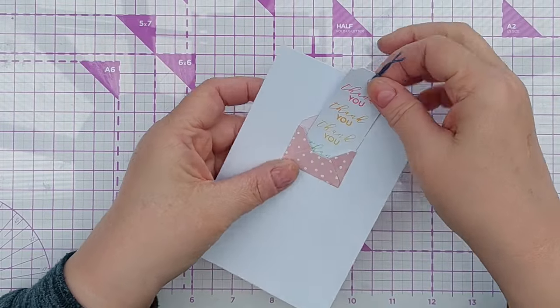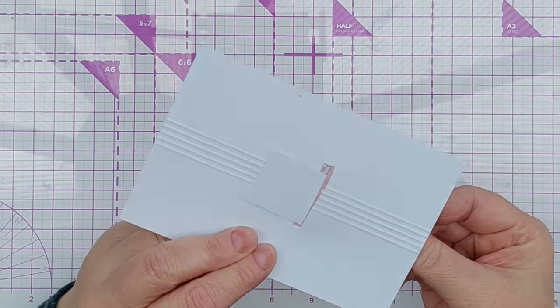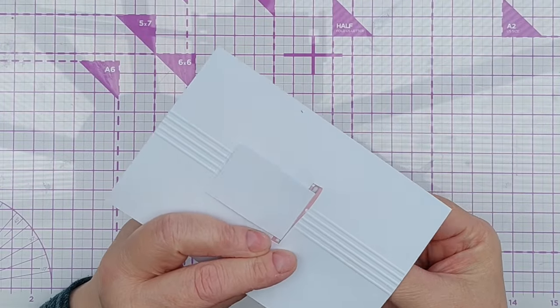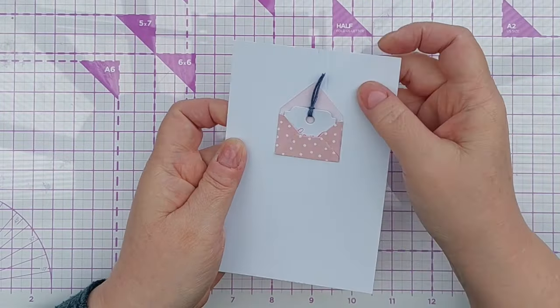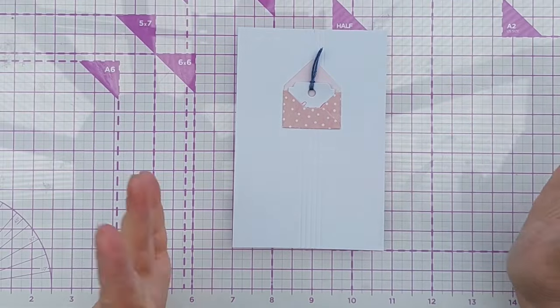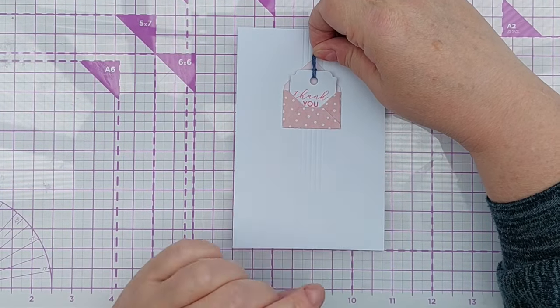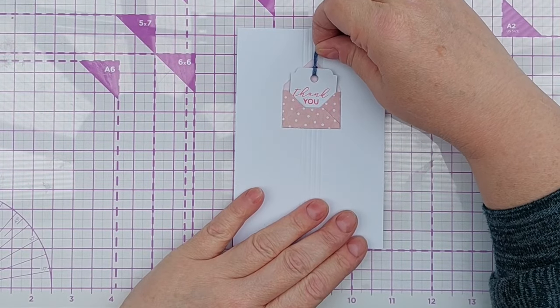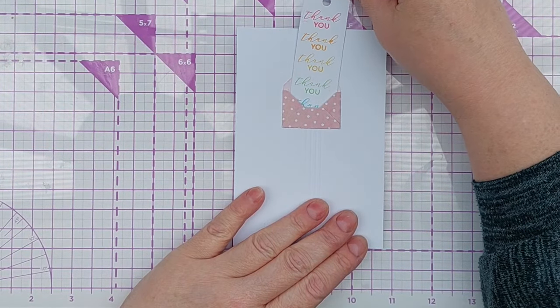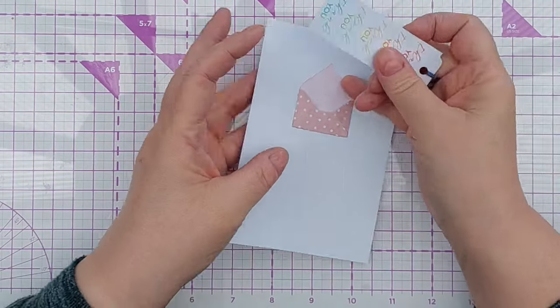That is going to go in there and it's going to poke through the slit in the envelope and the panel. That's going to be hidden there. So when the recipient opens their card, they can pull the tag thinking they've just got maybe a little letter or something there, but it just keeps on coming and you end up with this fun little interactive element.